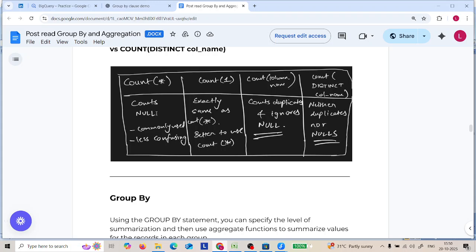Count 1 is exactly the same as count star, but it is better to use than counting the column name. Column duplicate, yeah, it will count the duplicate values, but it will ignore the nulls. And if you do count distinct column name, it will count neither the duplicates nor the nulls. Okay, so count star will count the nulls, but if we use a specific column name, it won't count the null values.